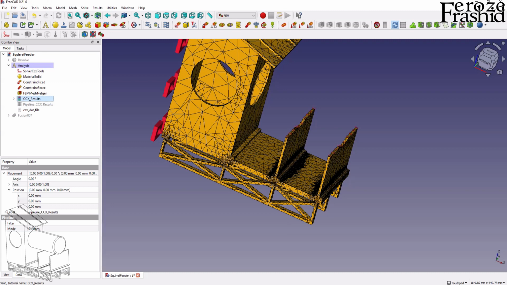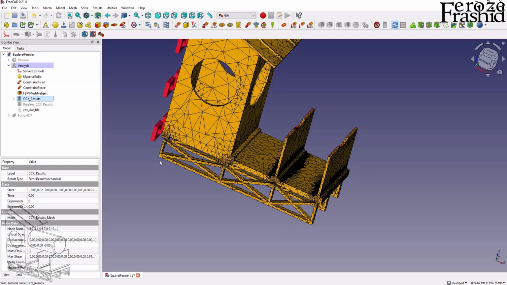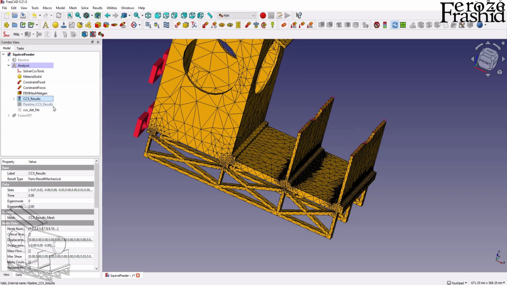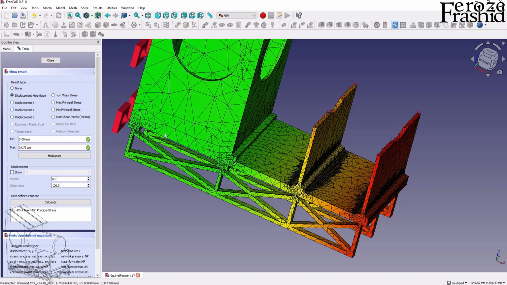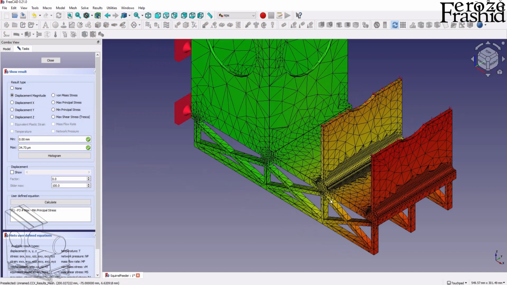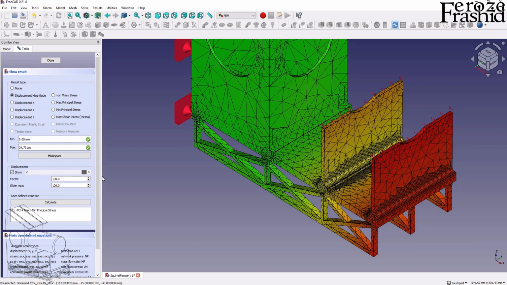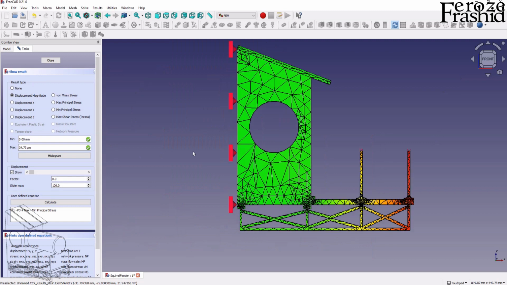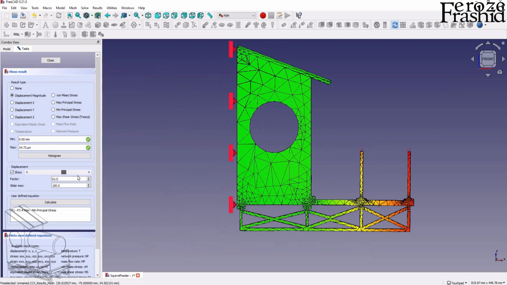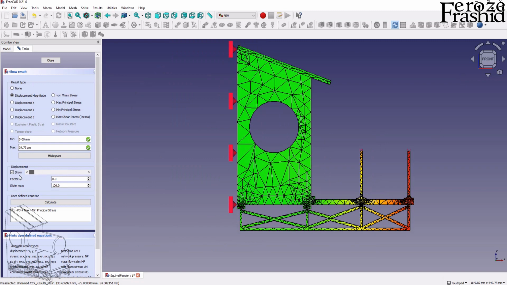So I want to visualize how this load would deform the object. I can do that in the CCX results. Double click on it, and that will give me some options to actually see the displacement and stresses. As you can see, the minimum displacement is 0 millimeters, and the maximum is 34 micrometers, which is little to nothing on this object. For 500 grams, there will be almost no deflection. But if there were any, it would be at the farthest corner, which makes sense. It's a cantilever setup, so the farthest corner would have the most displacement.